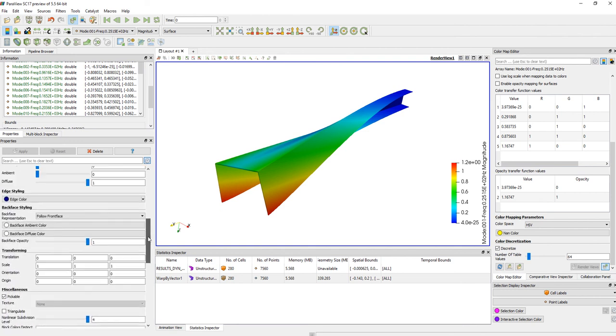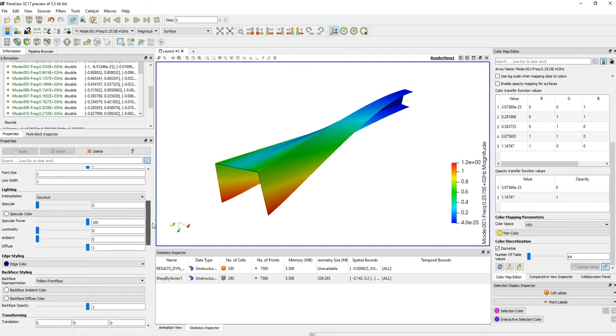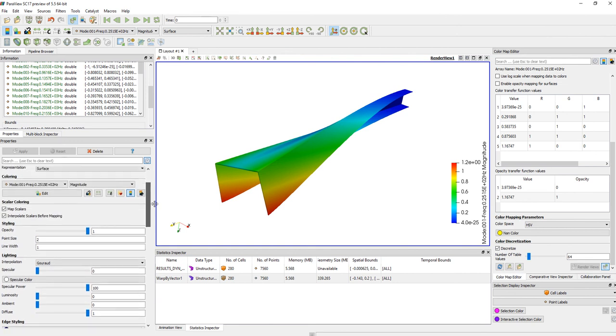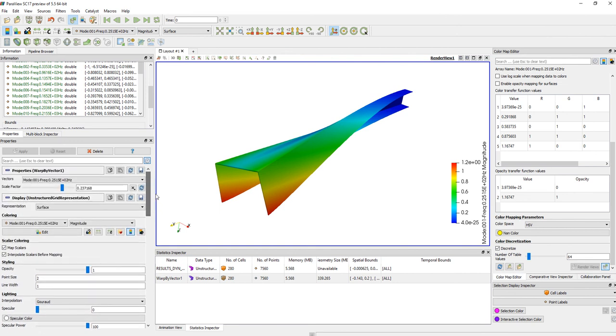And in the next step also, for the color of the structure, you can go here in the coloring and you can take away the color scale.